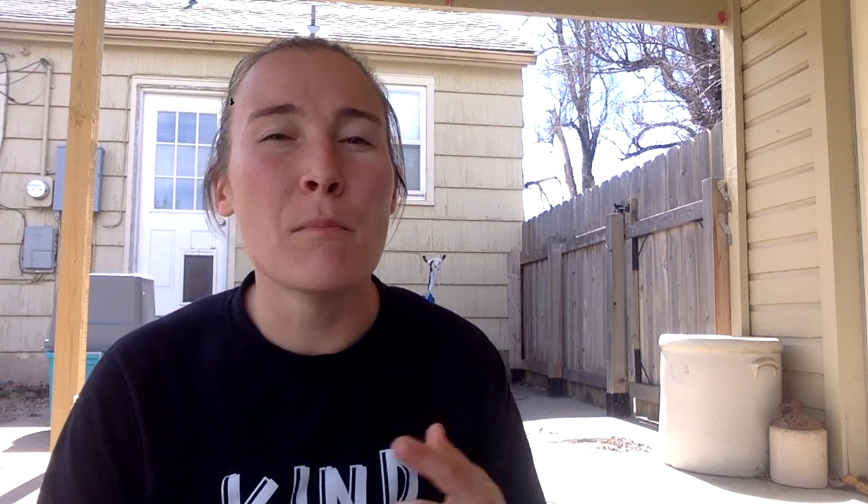We are all about precision here in science and I know these are not precision instruments that we've created here. You can basically tell if something is hot or cold, but there is a way to make them a little more precise if you have a store-bought thermometer at home. If you measure the temperature of a substance using your store-bought thermometer and then make a mark on your bottle where the liquid is when you measure that same substance using your homemade thermometer, you would have a degree measure on your homemade bottle. And if you do that enough times, you might end up with a semi-accurate temperature scale even on a homemade thermometer.